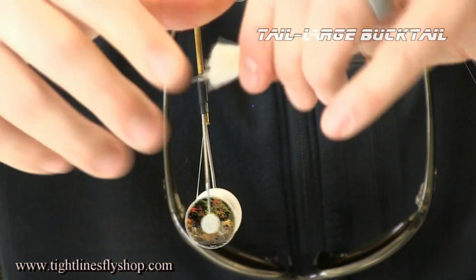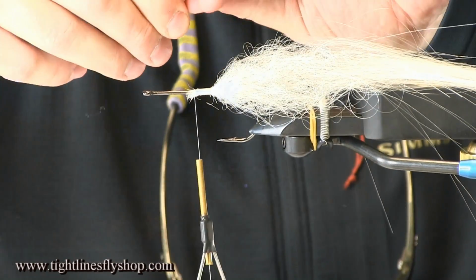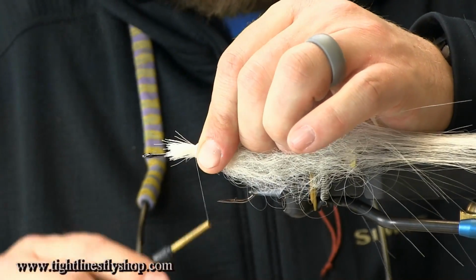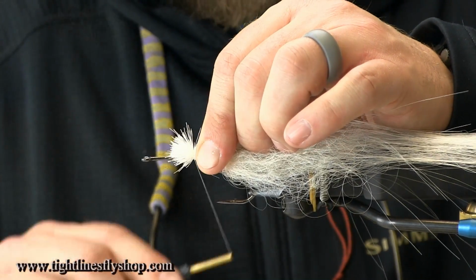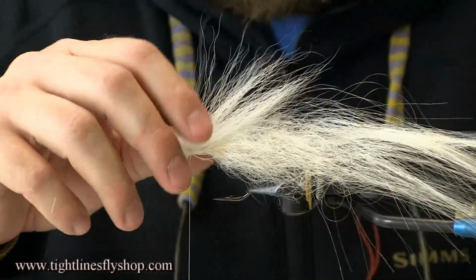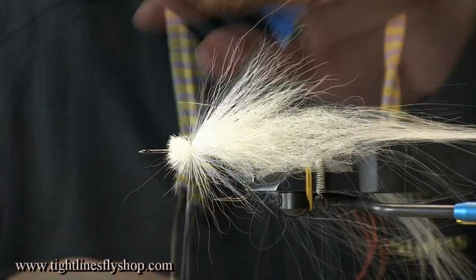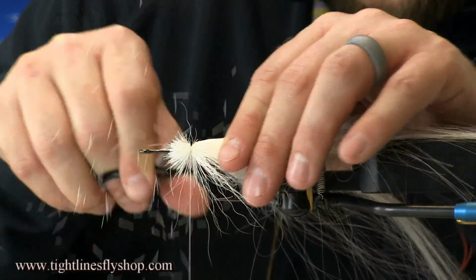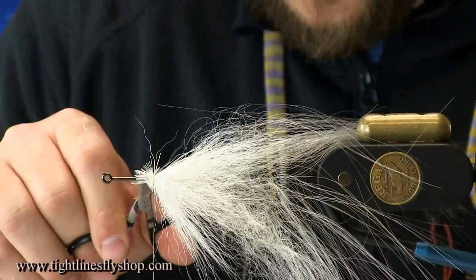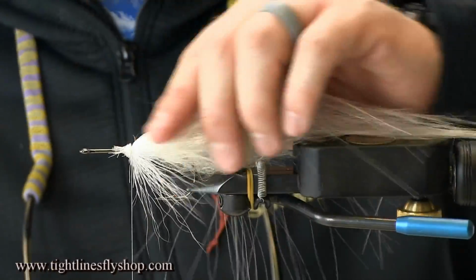And we're not going to reverse tie this one. We're just going to rely on this hair to flare a little bit. So we're going to come in, do a couple loose wraps around, and then slowly start to tighten this stuff to get that nice flare going on there. We'll come in and clean up some of the butts of that hair. And then we'll do one more clump on the bottom just to even that out.